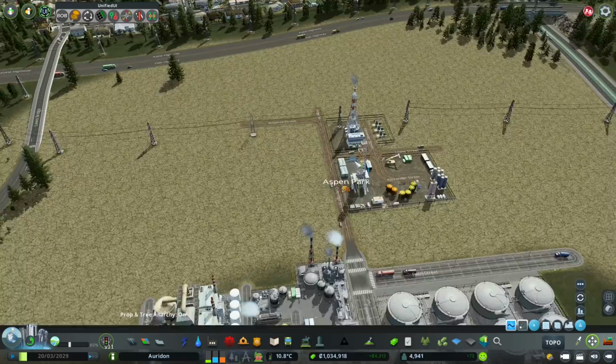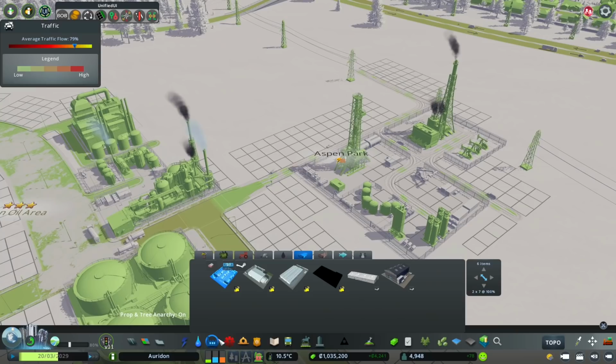Now I'm gonna come through and just create a few more areas like this for oil extraction, because we do have some of the larger rigs now, some of these. So I'd like to create another area that's got a few of those as the center point to it.